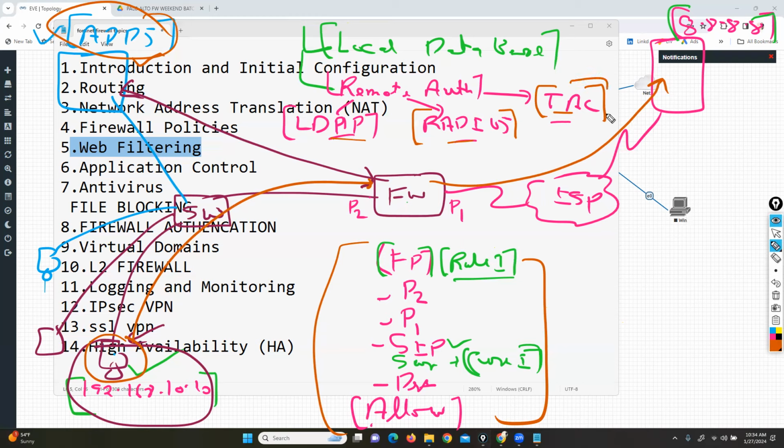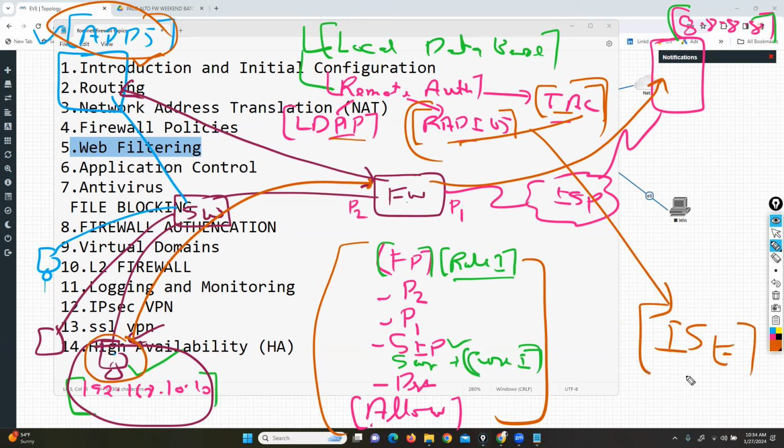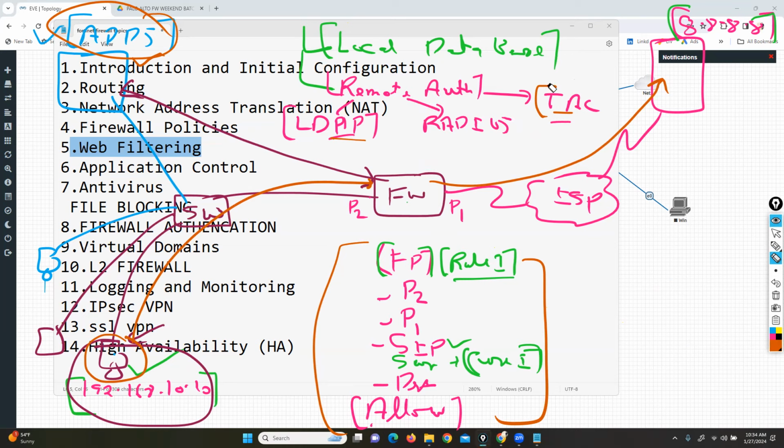For Radius and TACACS configuration, Praneeth, we have a separate appliance. It's called ICE, Identity Services Engine from Cisco. Here you can discuss and focus on that. But in our training, I can tell you how to do integration with remote authentication servers. So in our training, we'll focus on this ADDS server. I can create an Active Directory server and do the integration, for sure. Suresh, any question? No, sir. Okay, now I can work with this remote authentication server, no problem.